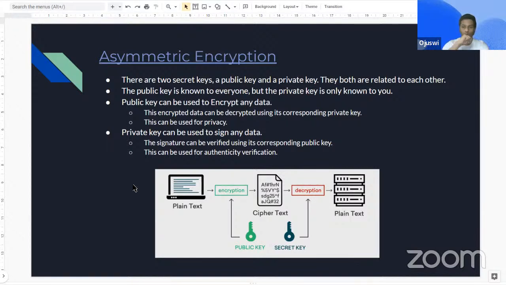So the reason for that is, let's say I want to send a message to my friend. How will I do that so that I never reveal the actual message to the complete world, just to my person? I'll take my message and encrypt it using my friend's public key, and then send the encrypted message to my friend. Now my friend will decrypt that message using his own private key.